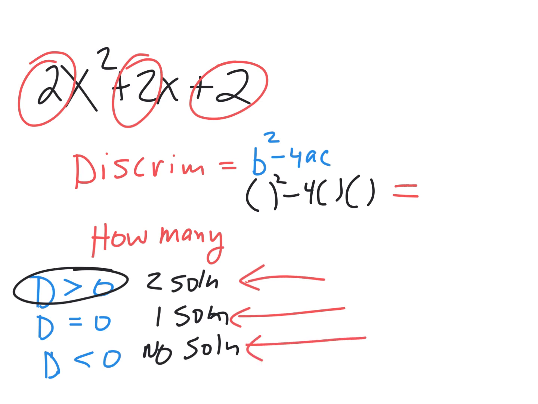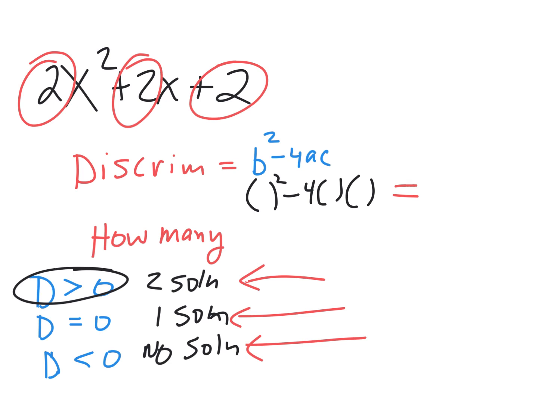Find the discriminant. One big question that usually somebody asks is, are we supposed to square root it at the end? No. I know that that's in the other big formula, but we don't do that when you're finding the discriminant. You don't square root it. We will when we get to the end of the unit, but right now, don't square root it.